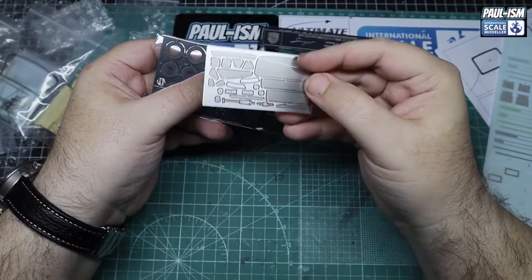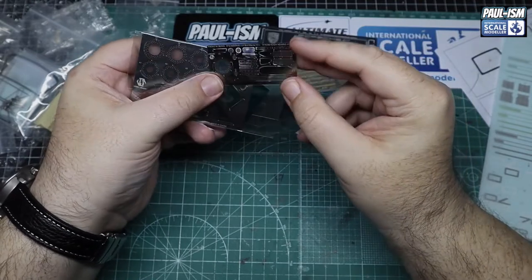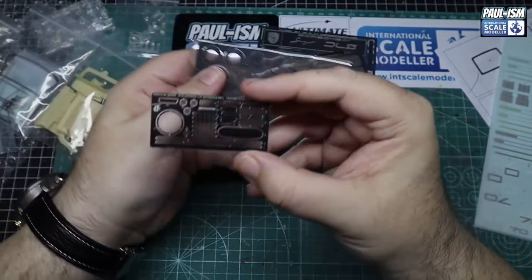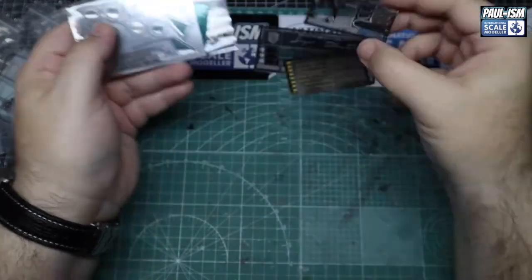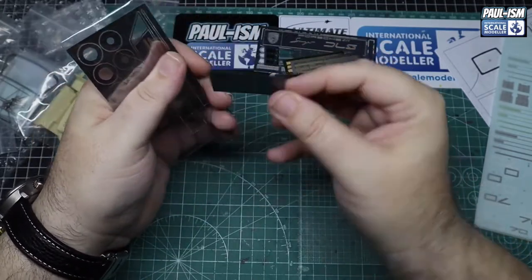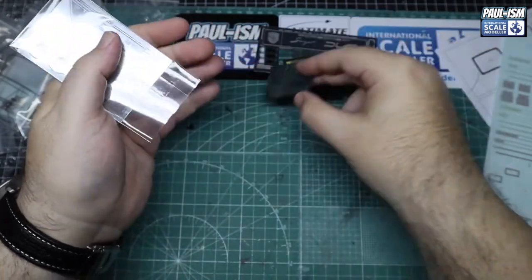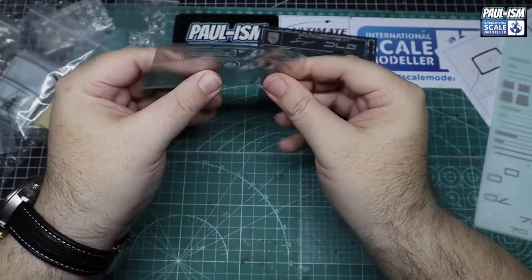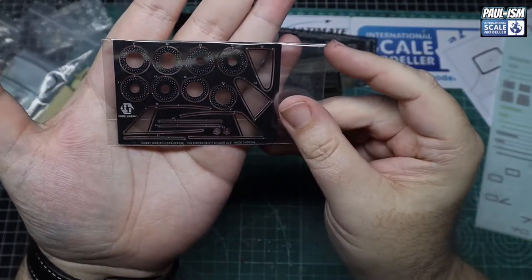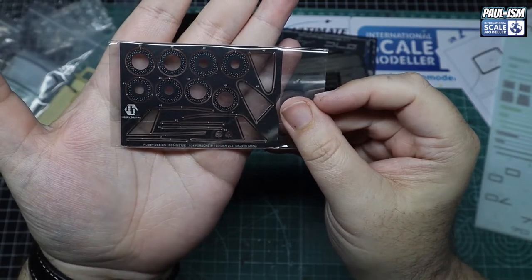Got some grills, the dreaded window wipers, pedals, grills. Very, very thin PE. Guessing they're detail parts for certain things. Not 100% what for, to be honest. And then a whole load of PE, which will be for seat belts, engine parts, and so on and so forth. And then a big PE set. It's a bit of a pig to get out. I'm not going to bother. So we've got our brake disc in there with our drilled discs. We've got window surrounds. We've got badges there as well.